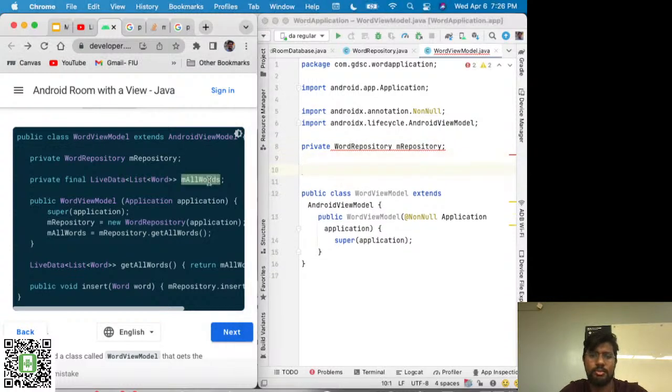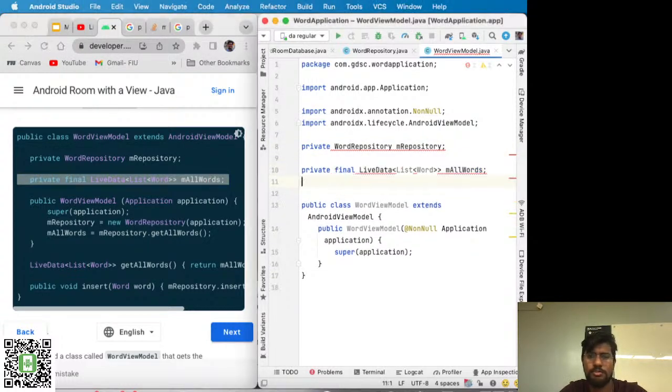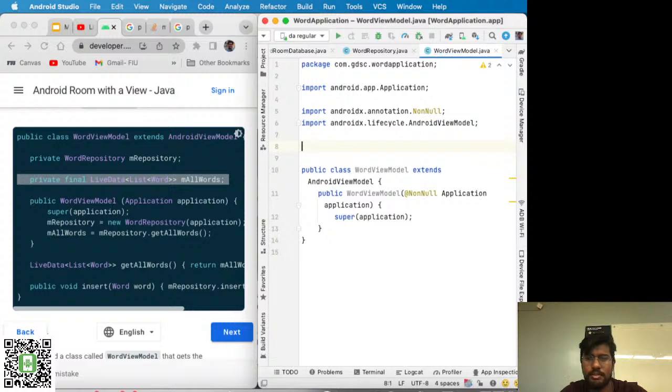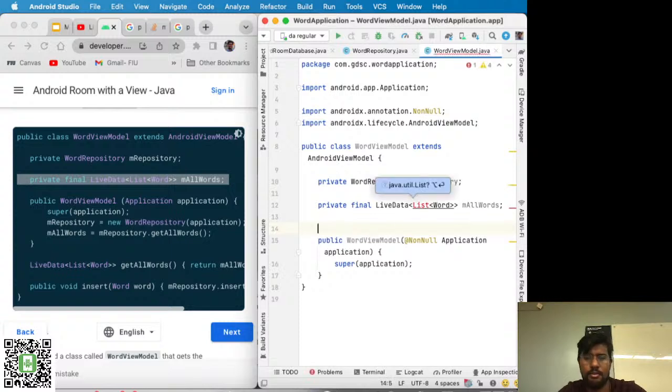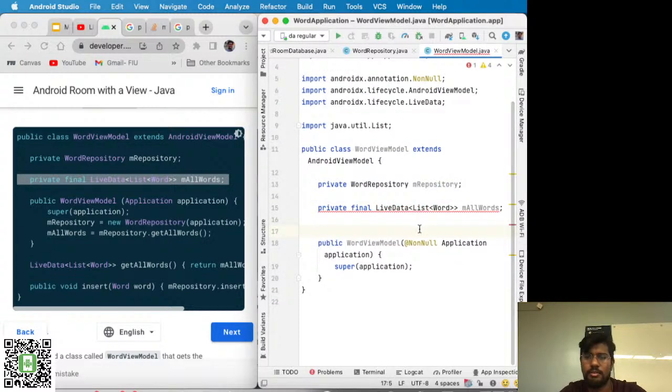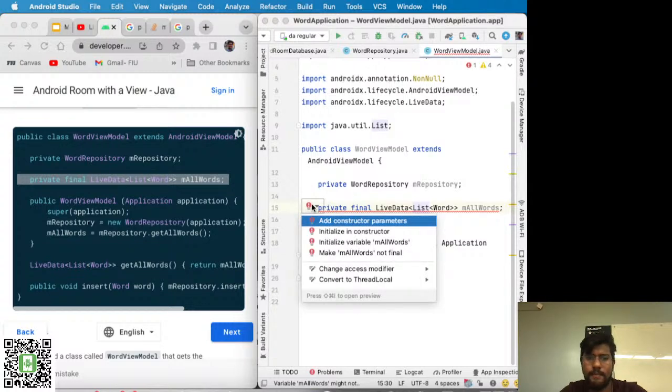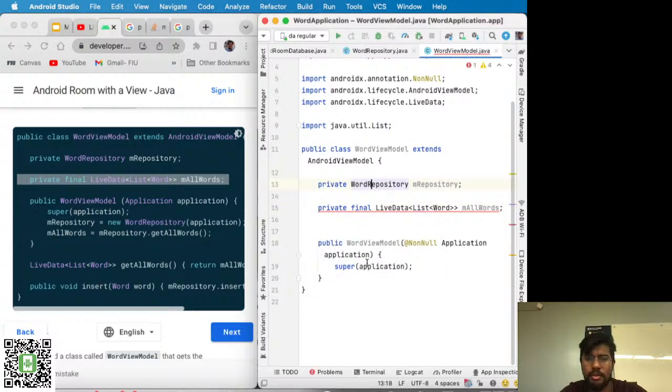And the actual words, LiveData words. That is it. Got confused for a second, because these all look so similar. That's fine. Okay, importing. All words, we will do that in a second.